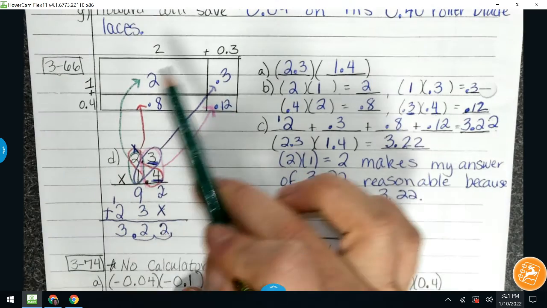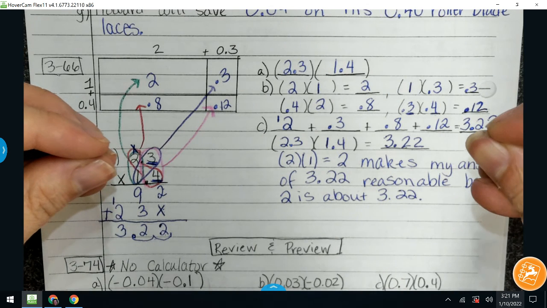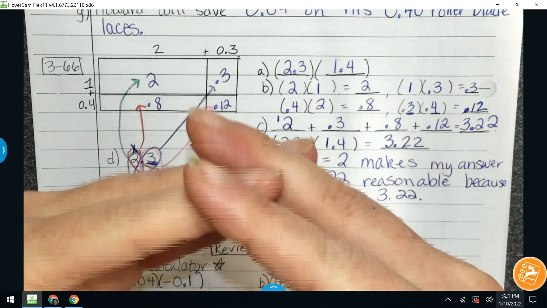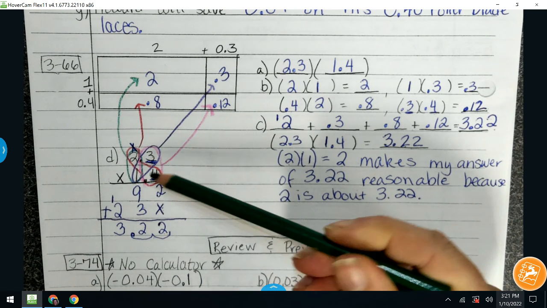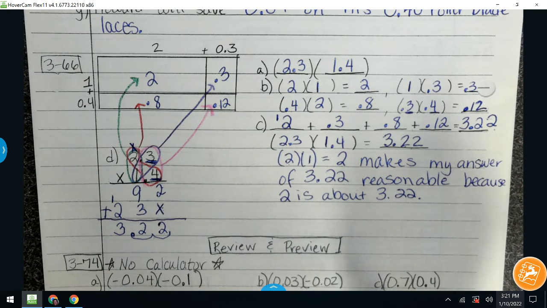We used a generic rectangle where we decomposed or broke apart problems on the numbers, made simpler problems, and then added or recomposed them back together. And then we had the standard algorithm where we treated it like whole numbers and then only dealt with the decimal at the very end.